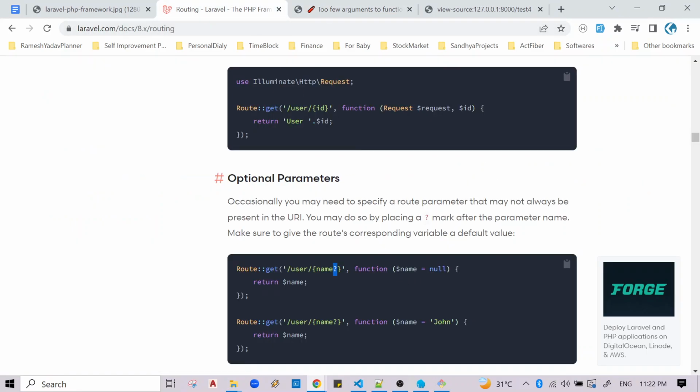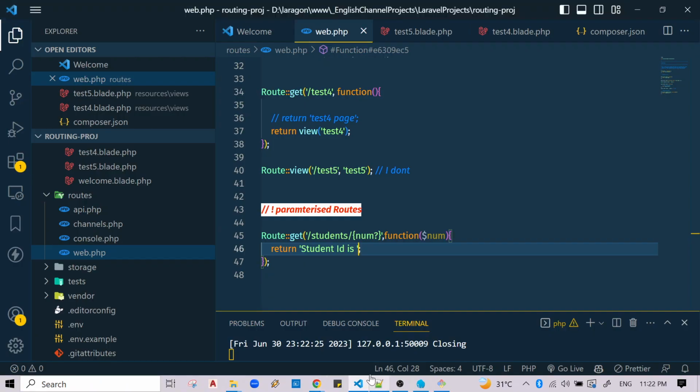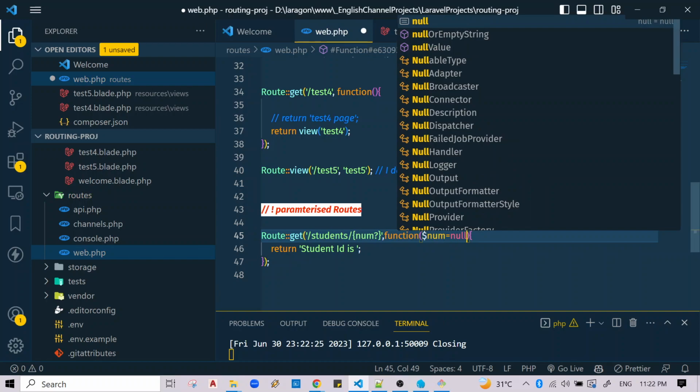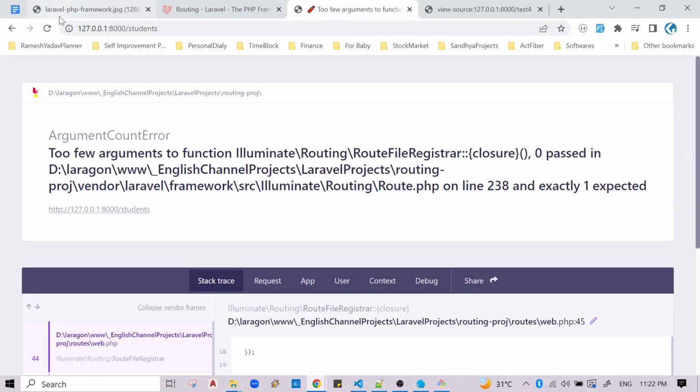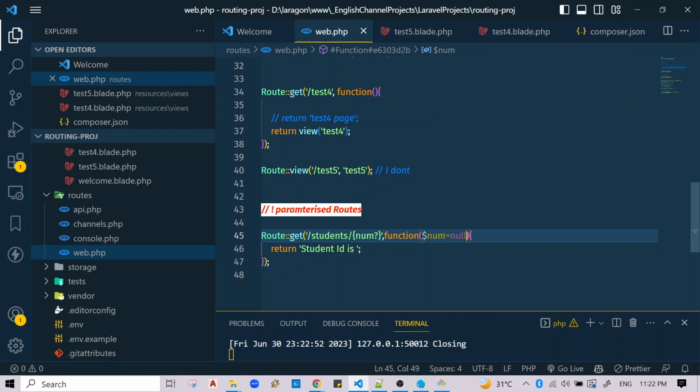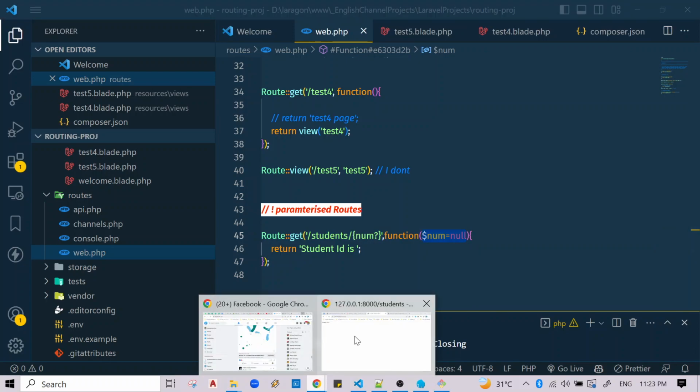And the thing is, when it is optional, you are storing null or some data here. You can add it. Let me see, I am adding it. Then no issue will come. Got it right? So when you add a question mark, it will be optional. And second thing, you need to assign some value to this parameter. I hope you got it.